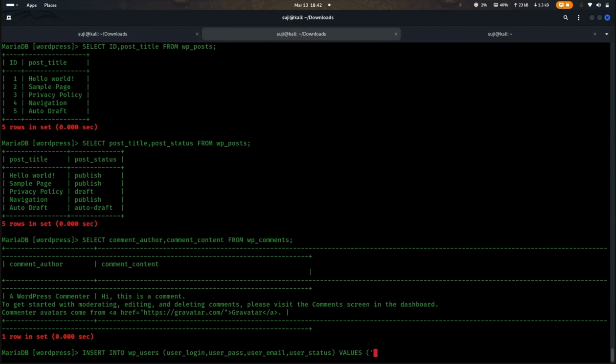Like that, for example, for the user login we will enter hacker, and for the password we also enter MD5 open.